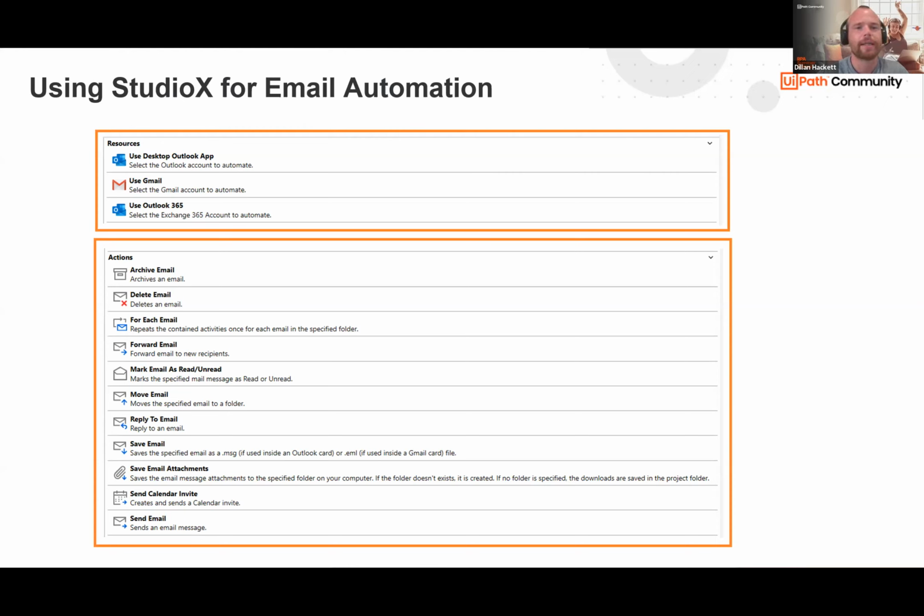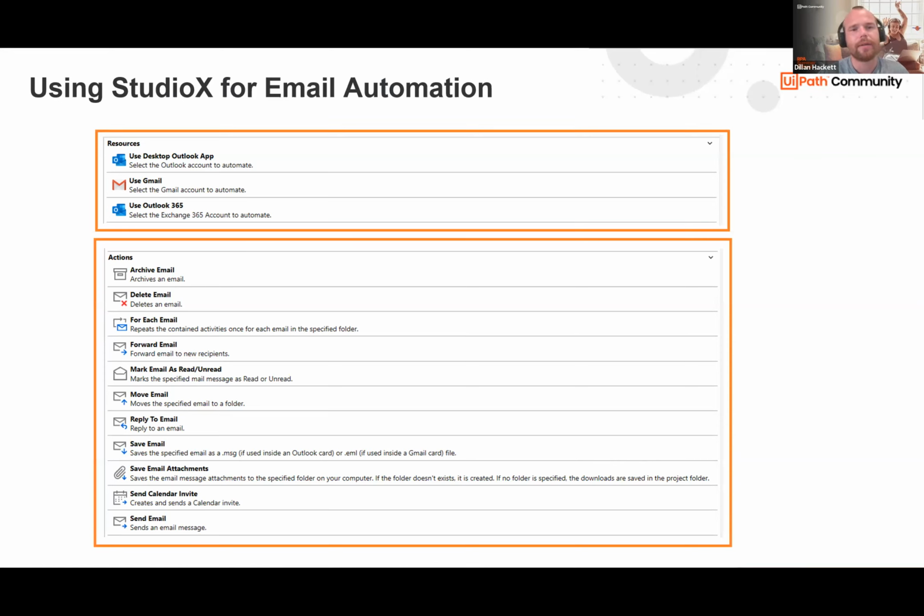I'm going to be mainly using the Use Desktop Outlook app because it's nice and simple. If you have Outlook already installed on your computer, what this essentially does is it means that Studio will connect to Outlook and use all the functionality from within Outlook as to the connection to your email exchange and various other bits as well. Makes it really, really nice and easy to automate, as we'll see as we come into a couple of the demos.